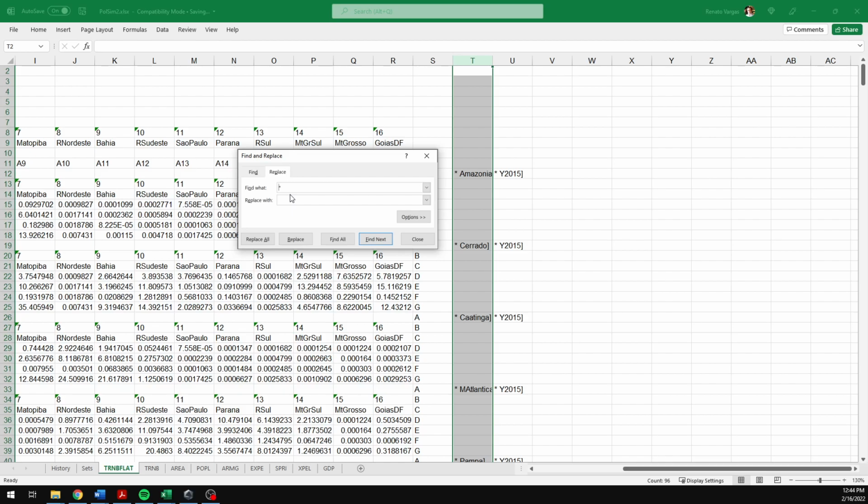And so if I tell it here to replace it with nothing, it will just delete everything. And so we want to escape that character, and we use the tilde. So this character here, and then this star will be escaped, and replace it with nothing. We just make sure that this is selected. We don't want anything else happening over here. Click on replace all, and we have 96 replacements here. Okay.